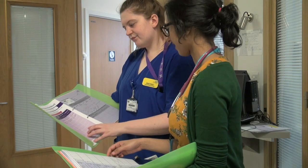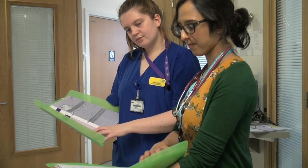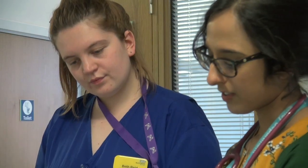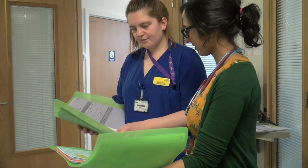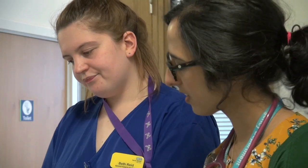If symptoms are present, they will decide whether they are moderate, amber, or severe, red, and give PRN medication accordingly and reassess. It is vitally important that the nurses escalate to the ward doctor in the day or to hospital at night if for 2 consecutive hours there are symptoms that score in the red or amber zone, so that the patient is reassessed and their symptoms are addressed promptly.